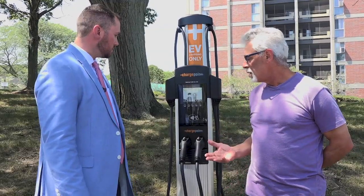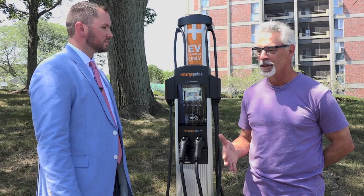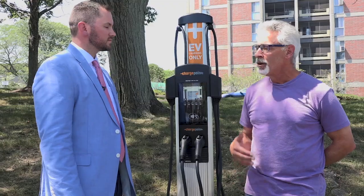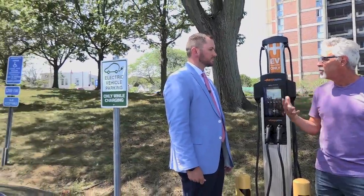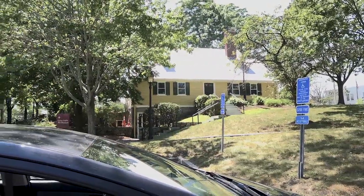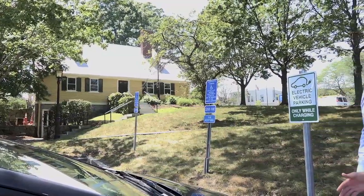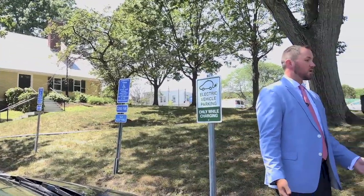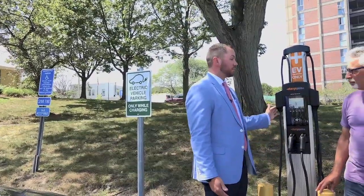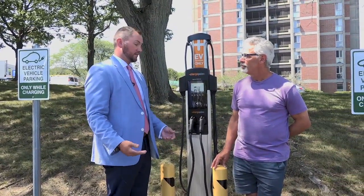Right. And I note that you've got some of the prime parking real estate here in Arlington Center. We're just behind the Jefferson Cutter House, really as close to access to Mass Ave and the shops and restaurants that are all around us. How did you designate these particular two spots for this? So while that was certainly an added benefit, getting two prime parking spots in the lot nearest the business district, to be honest, it was actually dictated by where we would be getting the power to supply this equipment. And that happens to be the Jefferson Cutter House, where we have existing electric meters and power panels with sufficient capacity, as well as the right size breakers so that we can protect the circuitry in this equipment.